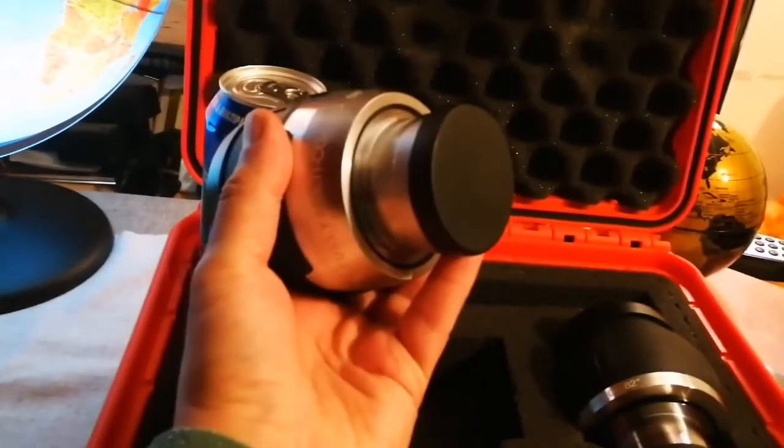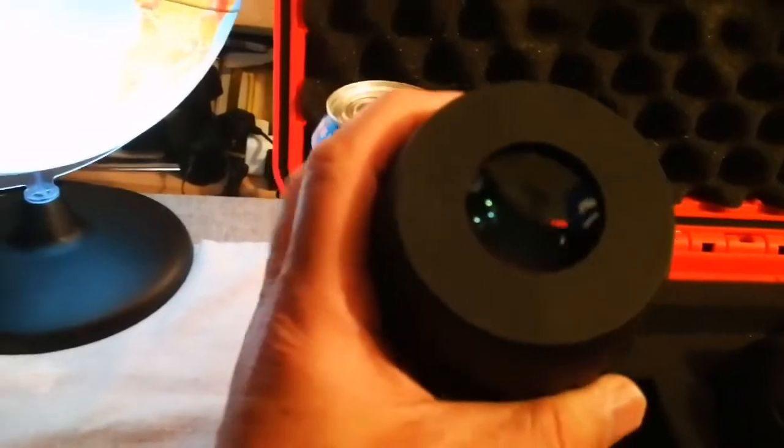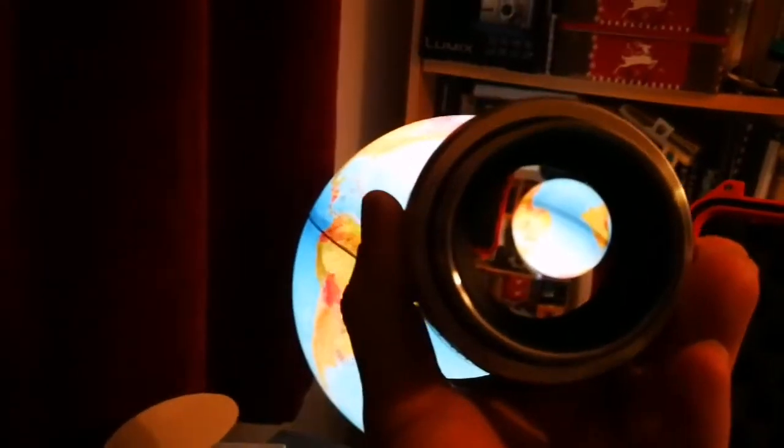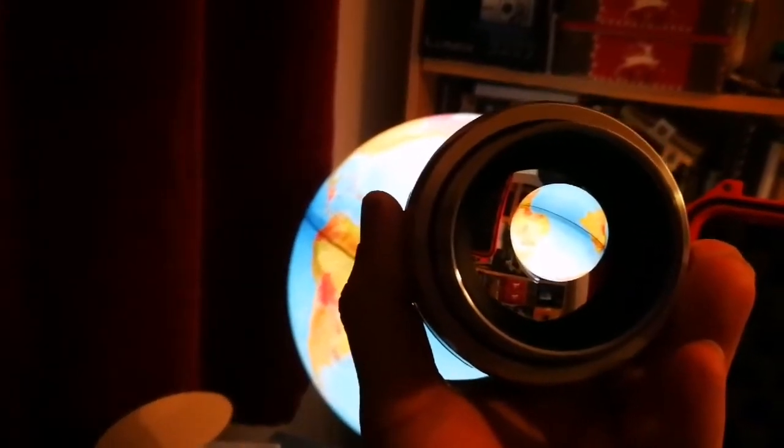Okay, I'll remove the dust caps and show you the rest of it. The front lens of this one is quite huge. Look, such a wide view. I've never seen an eyepiece like that. Even the best microscopes don't have that eyepiece. It's massive, the eyepiece. And this is the side that you look through, but this is the side that goes through the tube of the telescope.